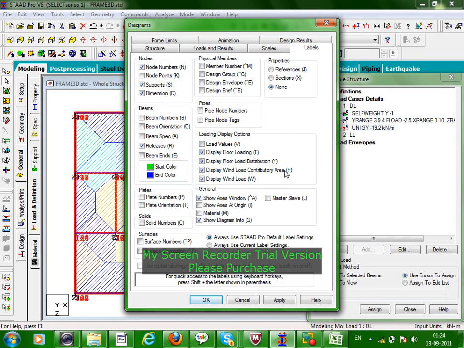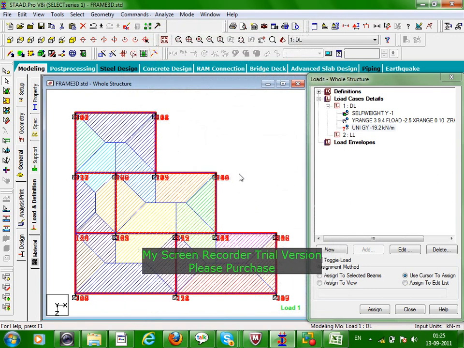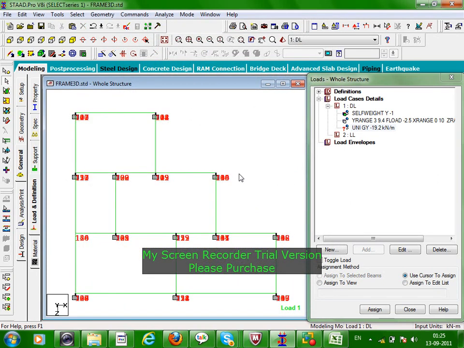So in loading display option, this checkbox is given, display the floor load distribution. So I am unchecking this box. For that the keyboard shortcut is Shift plus Y. Shift plus Y. That will make the floor load distribution disappear.